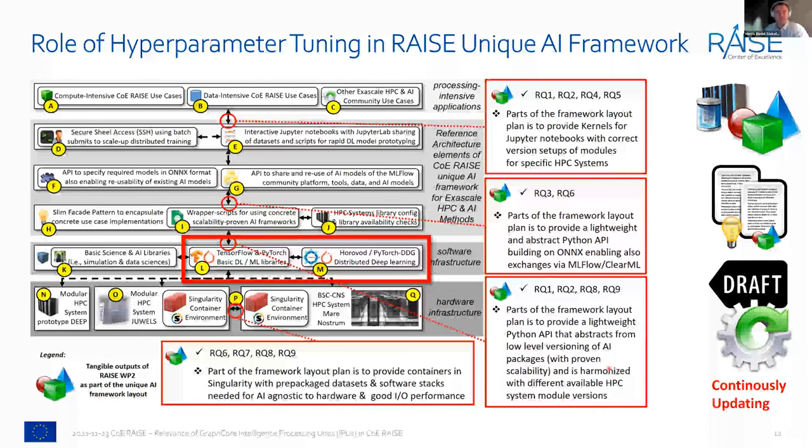And then, of course, all the kinds of frameworks we have to test. We actually do benchmarking a lot to understand which of those scale and what accuracy they provide when they scale. And of course, then also thinking about portability, the Singularity, this is an important part, and what happens with pre-staged data sets, so really large quantities of data, when we think about exascale performance. But there's much more information on the website. There will be a November news article just around this unique AI framework. So stay tuned, look in December at our November news item coming up.